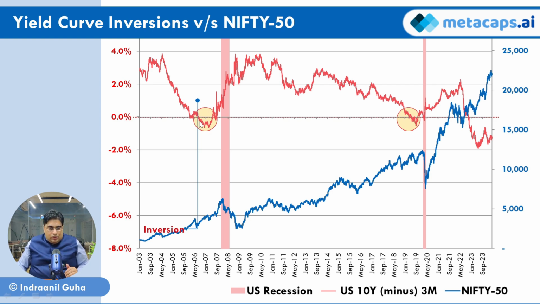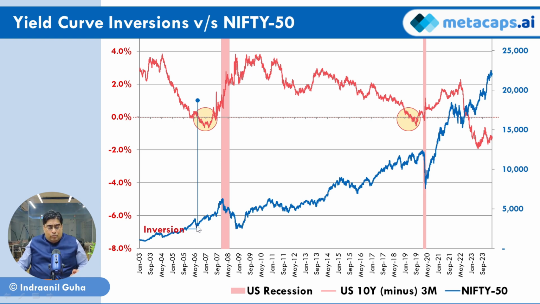So before 2008, we got the inversion somewhere around the middle of 2006. This is when the red line went into negative territory for the first time. But in a way, the start of the inversion of the yield curve set the countdown for the next recession. It almost made it a certainty that we would get a recession in the US at some point in time. But would it have been a good idea to sell all equity holdings once the inversion happened, out of a fear that we are going to get a recession at some point in time?